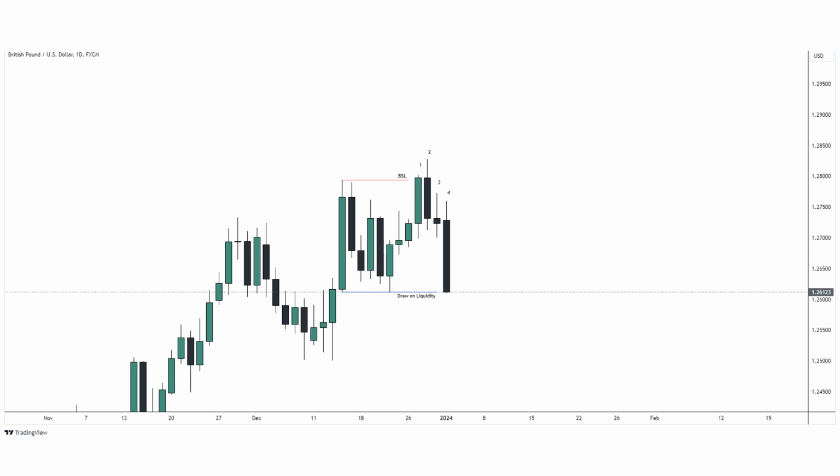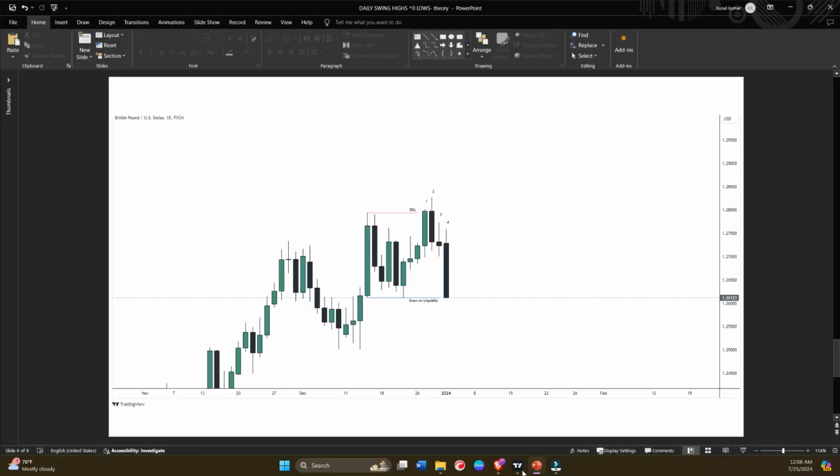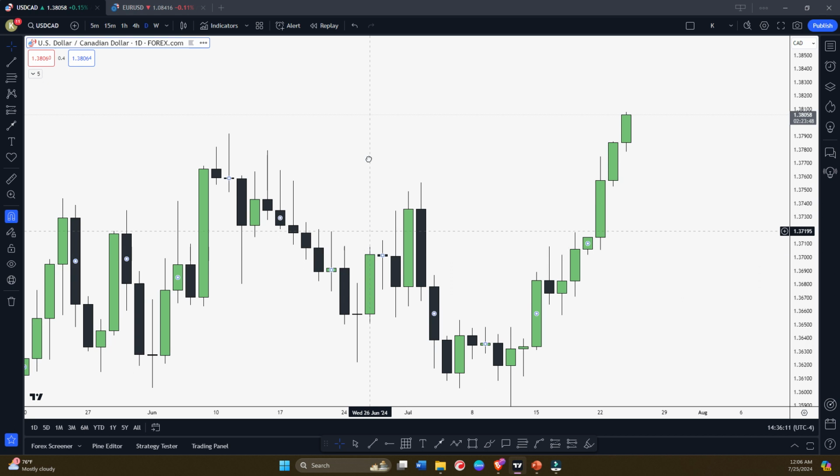Let me erase. So if you're looking for the long at this daily fair value gap, you can see we formed a swing low formation here, this candle. But you can see the fourth candle traded lower, so you're not always going to win all the time, of course. That's why you have to collect data and see how the market works. So let me show you one example.